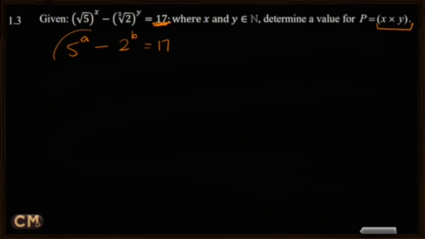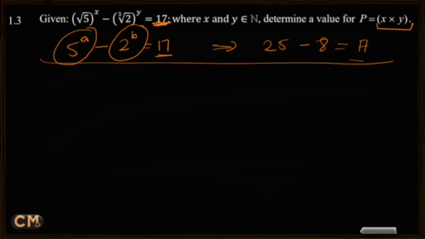Now, is there a power of 5, and then we subtract a power of 2, which are both small enough such that we get a difference of 17? Now, either you see it or you don't, but 25 minus 8 is equal to 17. Now that gives us a starting point to work with, because we can restate this as 5 to the power 2 minus 2 to the power 3. That's going to equal 17 still.